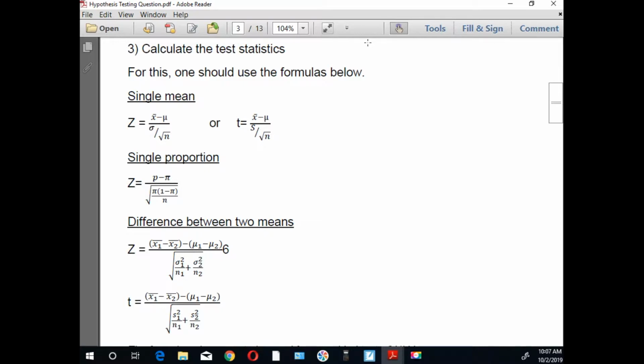And we use the T distribution to find our test statistic when the population standard deviation is unknown. For proportion, similar, we always use the Z distribution. Now when you're dealing with hypothesis tests, we're going to have a situation where there is a difference between two means. We talked about this, saying we can compare a sample of girls and boys. Those are two samples, the girls and the boys, so you can have a difference between the two means and the two proportions.